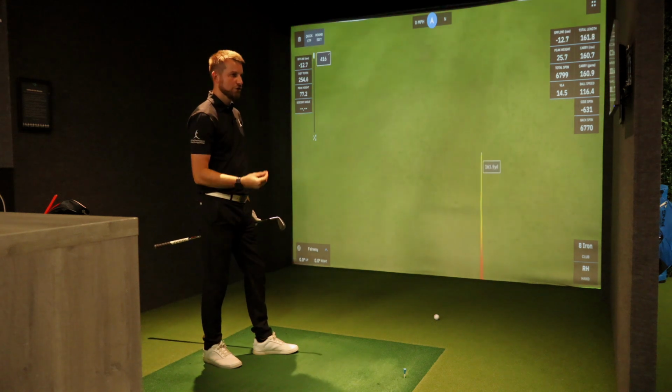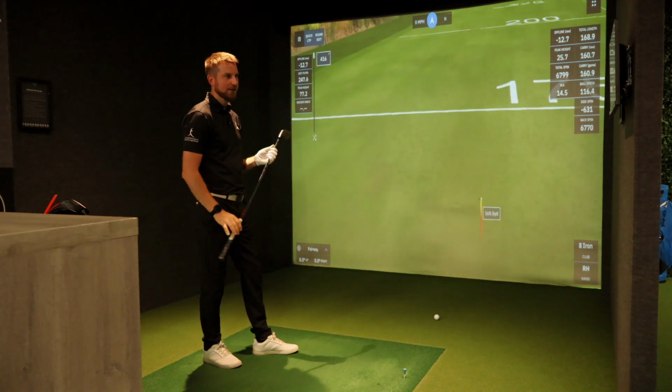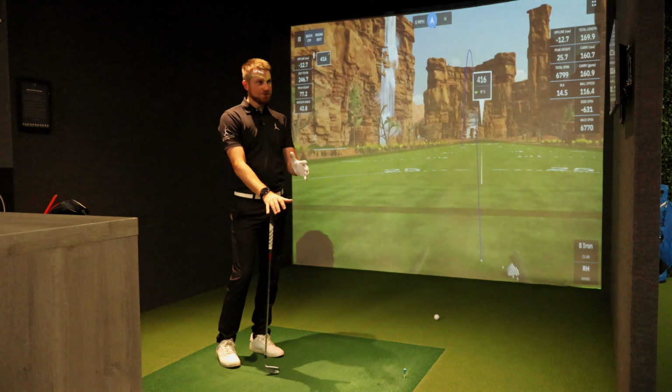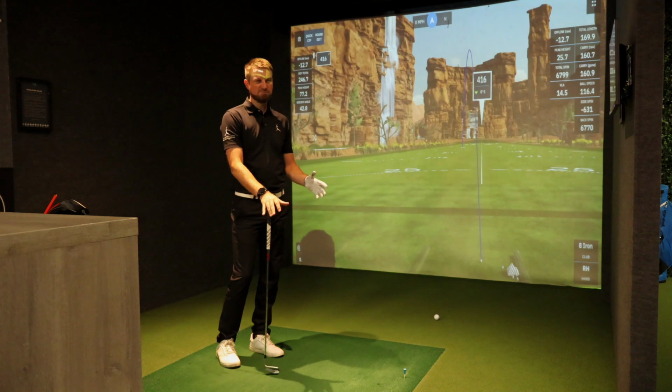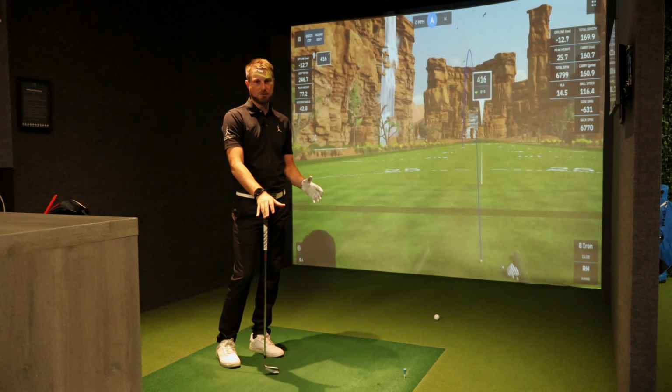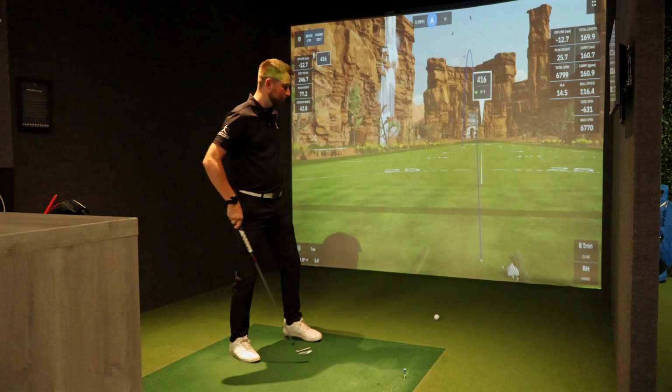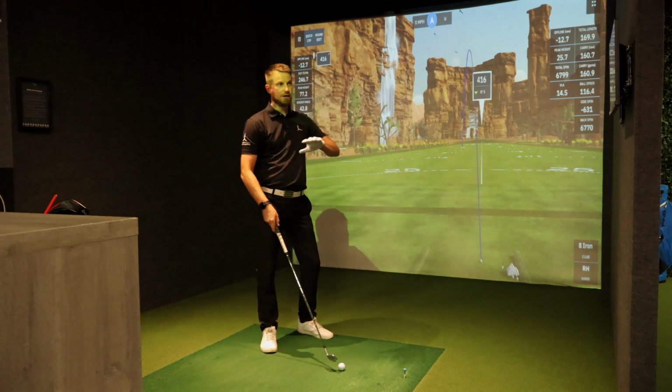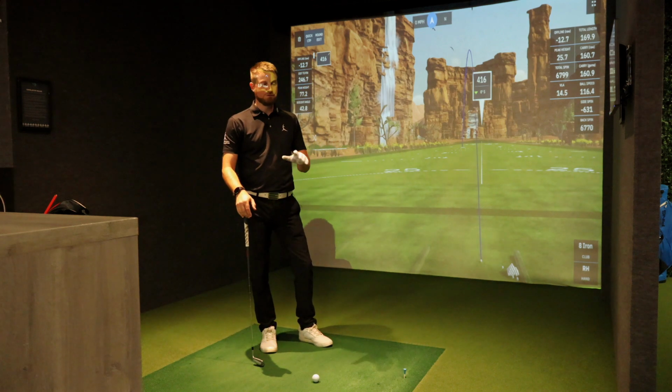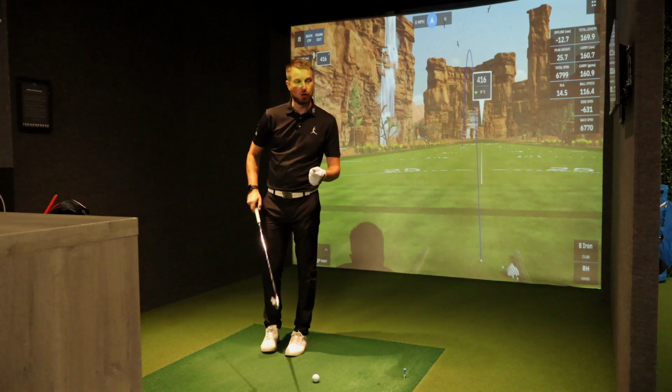It's also not a shot I use loads because I'm still working it out. But through the bag, we can see roughly I'm probably losing anywhere between 5 and 8 yards of carry, which is a really good number to work to. And I'm going to do that through the rest of my irons. But for the purpose of this video, I'm going to move on to a couple of longer irons.